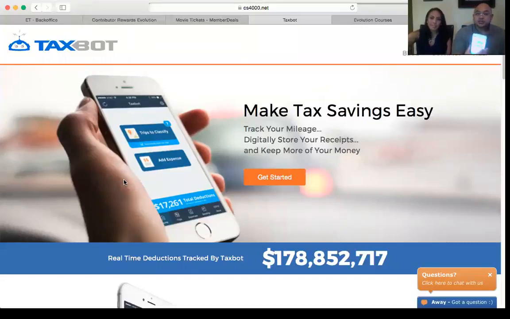So I use this. Get in the habit of using it, and again, it is optional. Maybe you have a different way of doing your taxes, but for me, I'm a person that's super unorganized. I used to have boxes of receipts, shoe boxes of receipts and bags of receipts. So now I just take a picture of it, store it in here, and it's done.